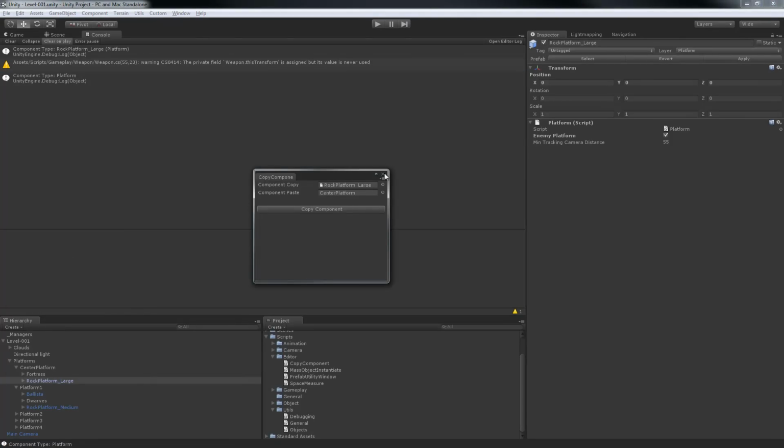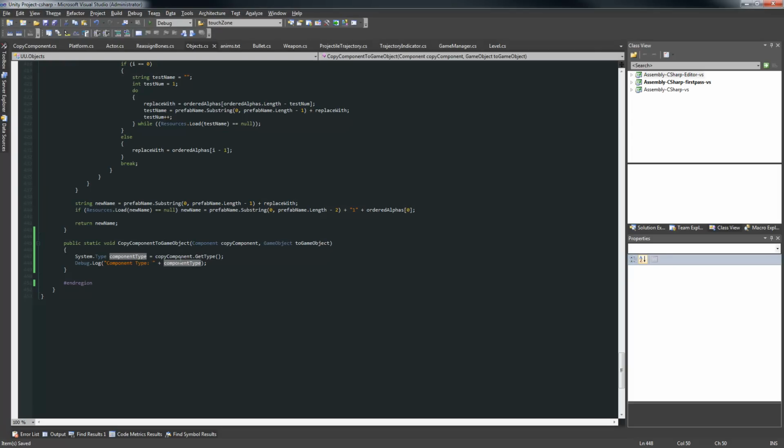Platform. Alright, that's what we want. So we're going to need anything besides. No, I'll just get straight up with the string. Component type string.